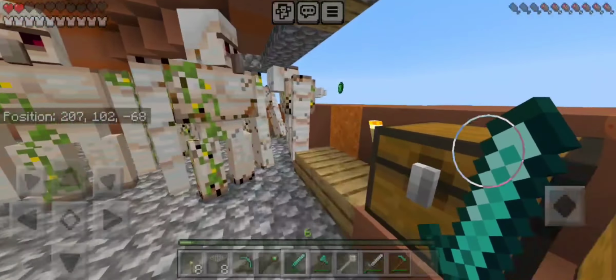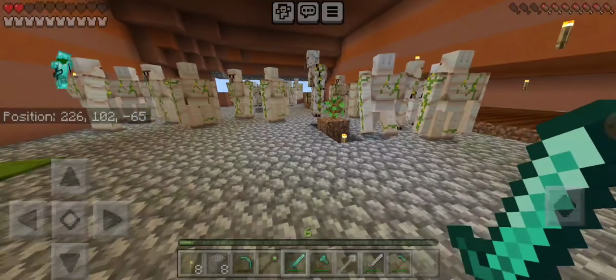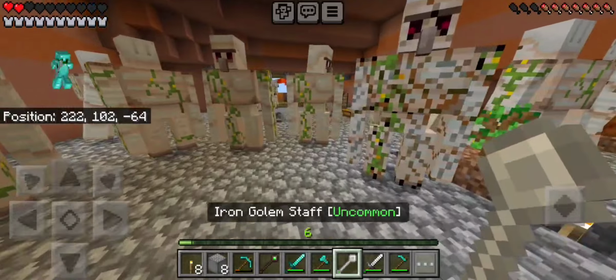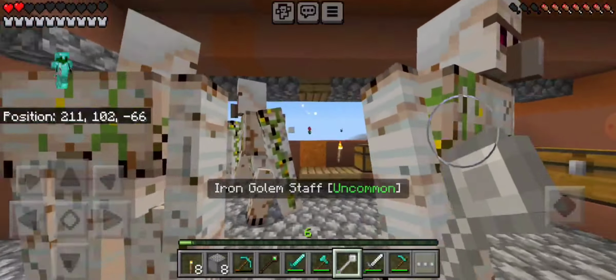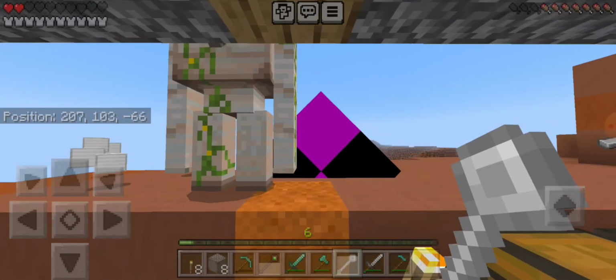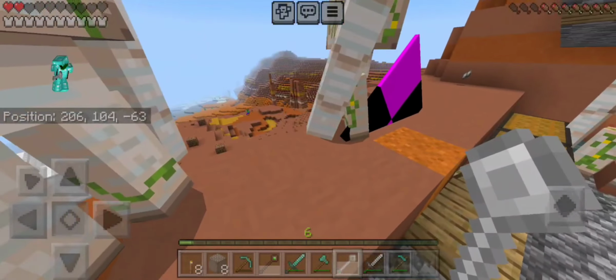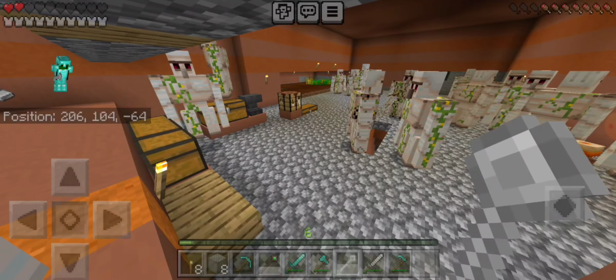What was that? Oh. I thought I accidentally added the epic zombie already. Otherwise, that would have been terrible. But anyway, I think I need to summon... I'm gonna go summon some iron golems out here. Iron golems, make sure the area's secure because I need to pick up these emeralds and these iron blocks because I need a golem staff upgrade.